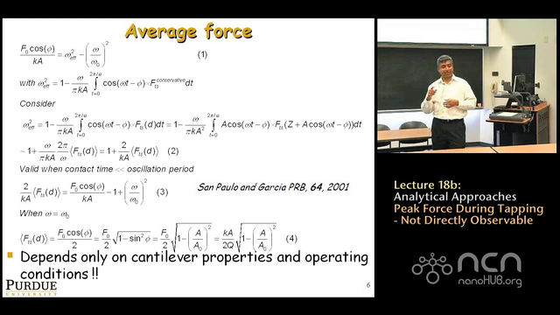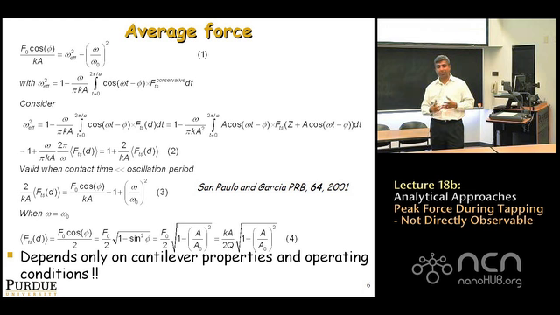10 nanonewtons is 10 times 10 to the minus 9, divided by 1 nanometer squared, which is 10 to the minus 18, right? So we're talking about 10 to the 10 newtons per meter squared, which is basically 1 gigapascal. Does anyone know what the yield stress of most metals is? It's below a gigapascal. It's several hundred megapascals.